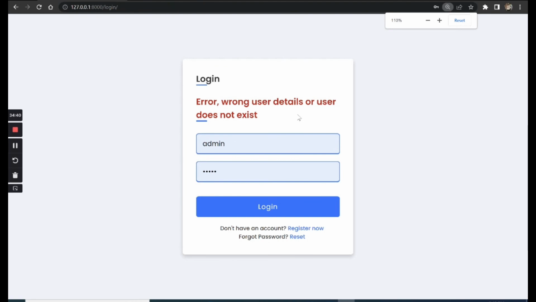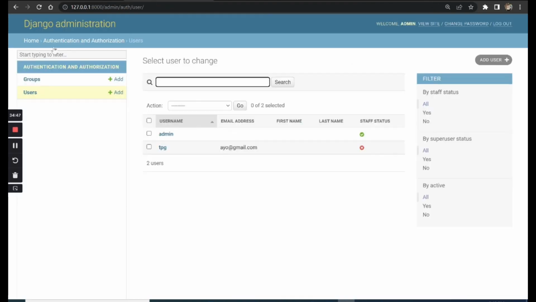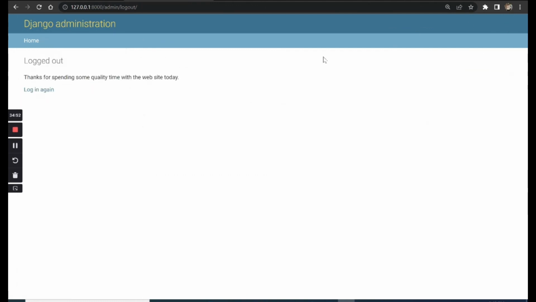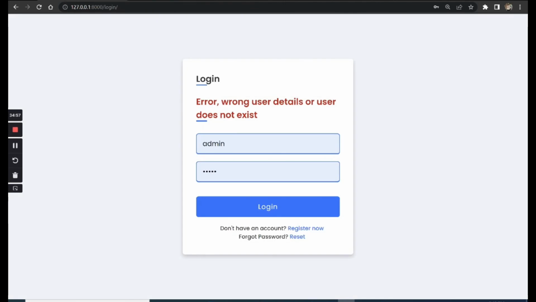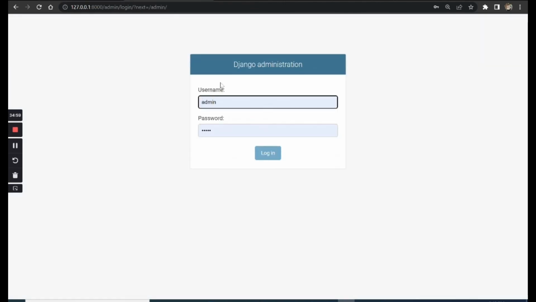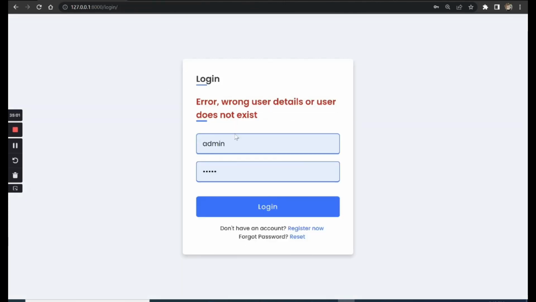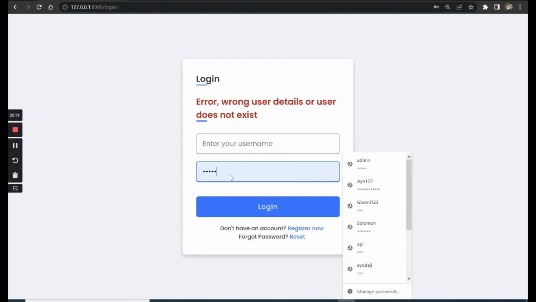So right now we can see our code is working perfectly well, we're able to authenticate and check if this user actually exists. So what I want to do right now is log out of the Django admin dashboard. If I reload here, I am not logged in. Now we are going to try to log in from the front end. Because we created a superuser earlier in this video, we know that we already have a user account named admin. So we're going to try to log in from this login page.